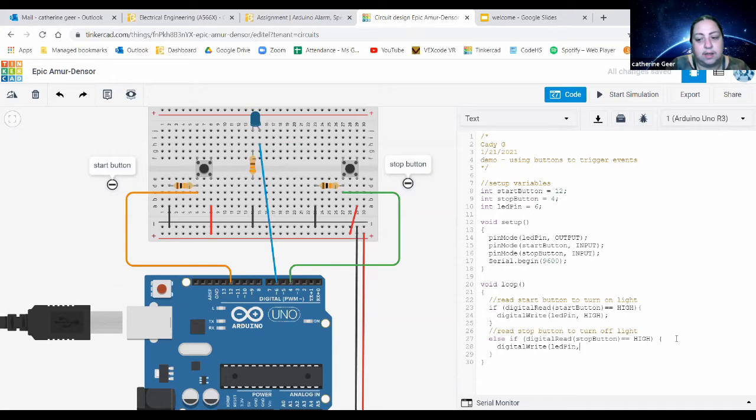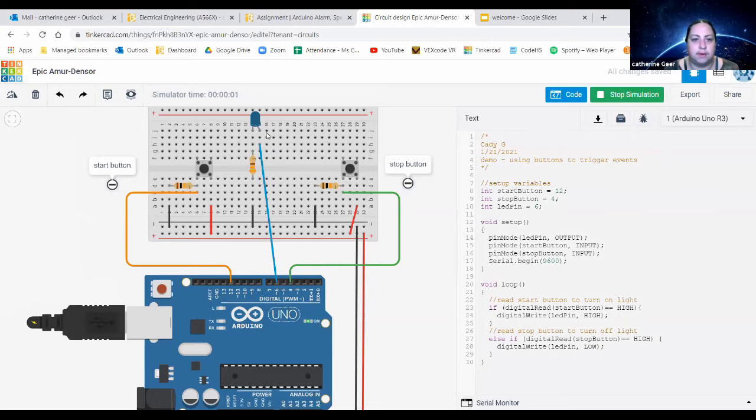So is this the program I want in the long term? Not necessarily, but it is a really good first step. It's going to tell me whether everything is hooked up correctly and get the structure begun. So we'll see how it came out. I'm going to hit start simulation.